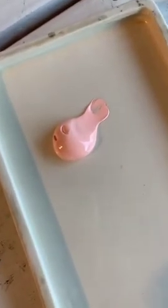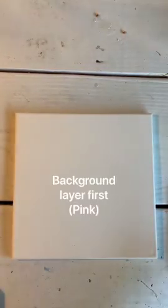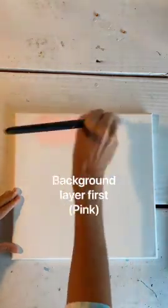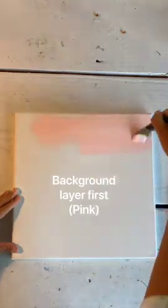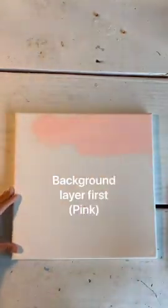We are going to start with the background. So I'm doing a little bit of white and some pink. And I'm going to use my wider brush because it will get it done a little bit faster. So I'm going to be doing horizontal strokes on the canvas and completely cover it, well, pretty much 3/4 of the way because we're going to be doing the mountains at the bottom. So cover the canvas about 3/4 of the way. And don't forget about the sides. Make sure you cover those as well.